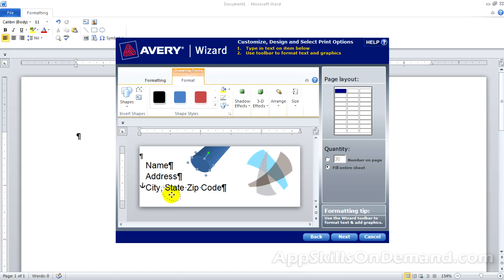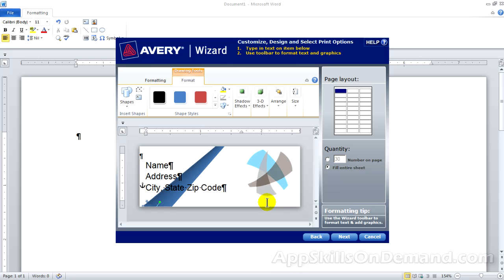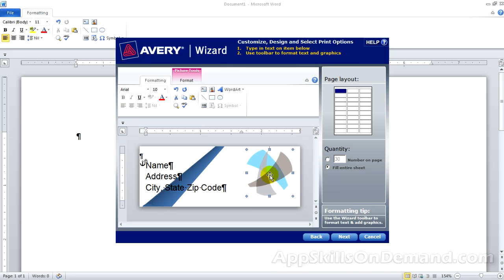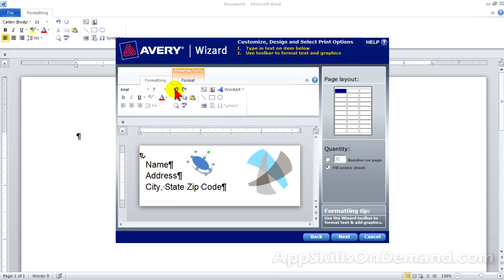Now I'm going to drag it down and it covers the text. So if you right click, you can even select the order. So we'll put the object behind the text. And that creates kind of an interesting effect. But let's just go back to the beginning without any special effects by undoing everything. And there we are.